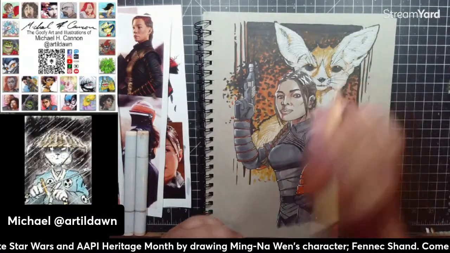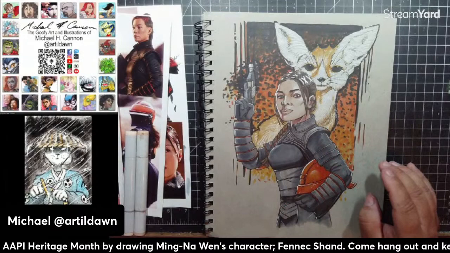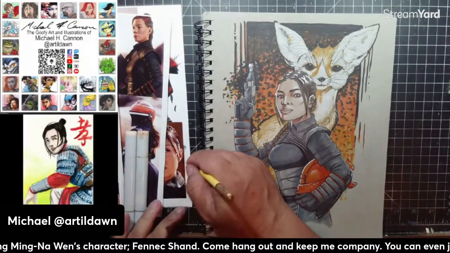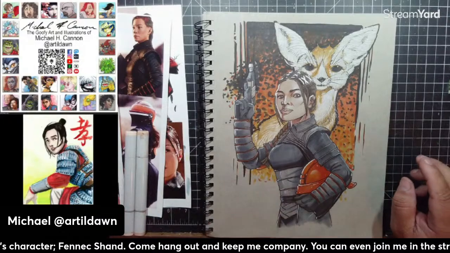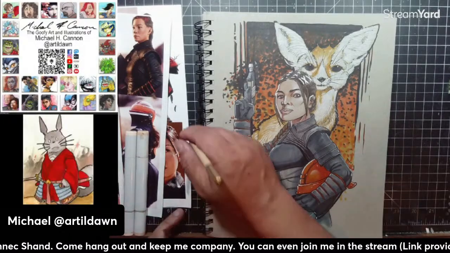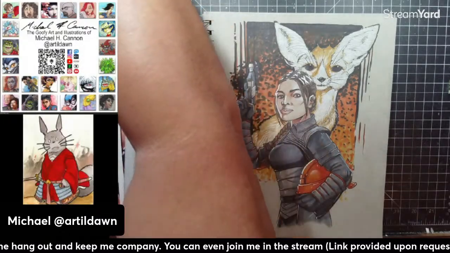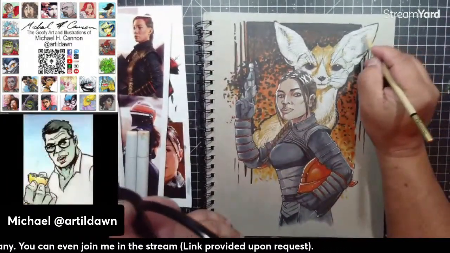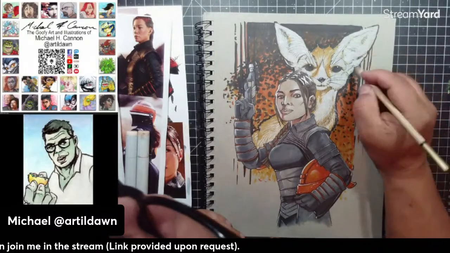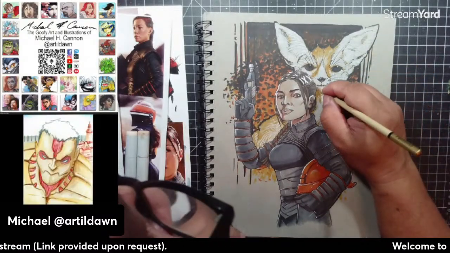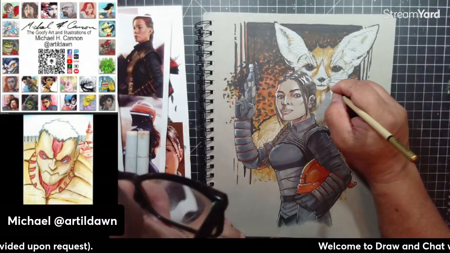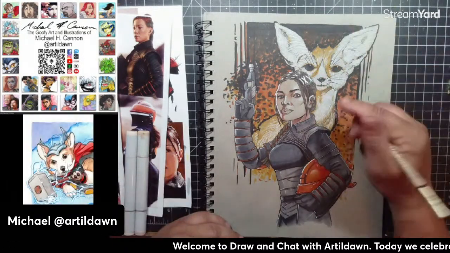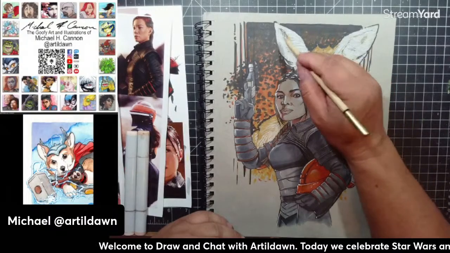Underneath the snout, the bottom of the muzzle, get it a little bit darker. It's too yellow. The bottom jaw should be underneath the snout, so it should be a little darker in shadow.